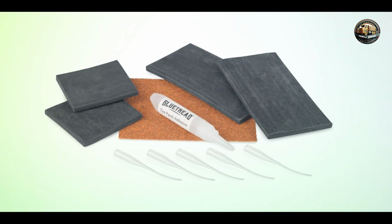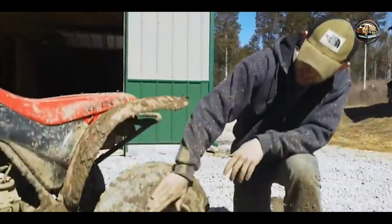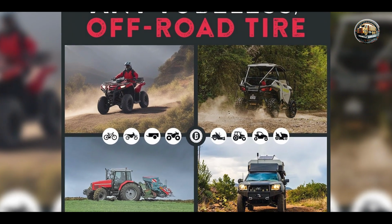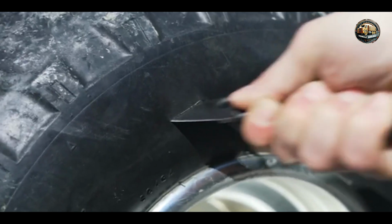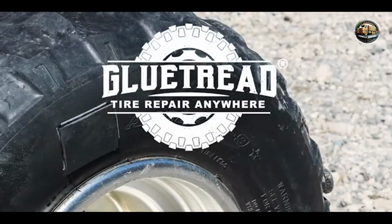Key features: the RAV4 TIREKIT kit includes a T-handle reamer, plug insertion tool, heavy-duty tire plugs, and an easy-to-carry storage case. Additionally, it features a portable air compressor that can quickly inflate your tire after a repair, helping you get back on the road faster. The kit also includes safety goggles and gloves, ensuring that you can perform tire repairs safely and with minimal mess. The tools are designed to work with a variety of vehicles, including cars, trucks, and SUVs, making it a versatile choice for all drivers. Benefits and usage: the RAV4 TIREKIT kit is designed to make tire repairs easier and faster.